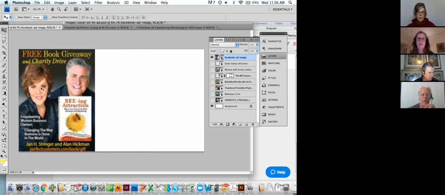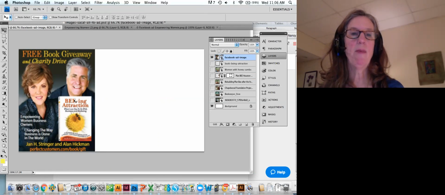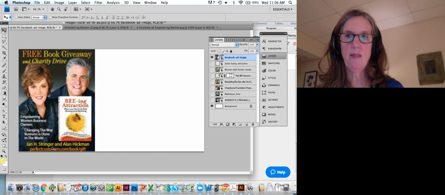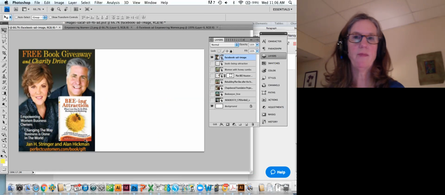The second thing is that Facebook has a rule, and they call it the 20% rule. An ad cannot have more than 20% text with an image. Facebook is trying to make the user experience really pleasurable, and they feel that people want to look at images and don't want to read a bunch of text. So right off the bat, between the book cover with the name of the title and all this around here, this would get rejected by Facebook. It might not get rejected the day you put it up because it would have come through as an image. But once somebody looked at it, they'd say, this is a lot of text disguised as an image, so we're going to pull it. And you wouldn't want that to happen.